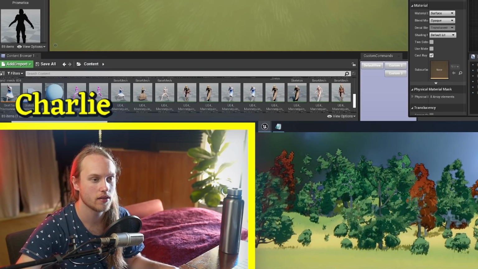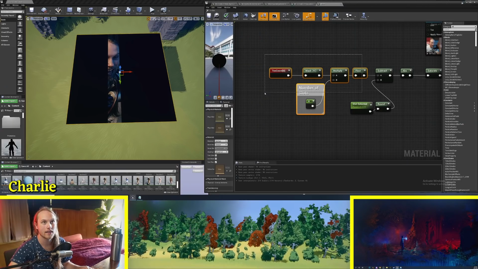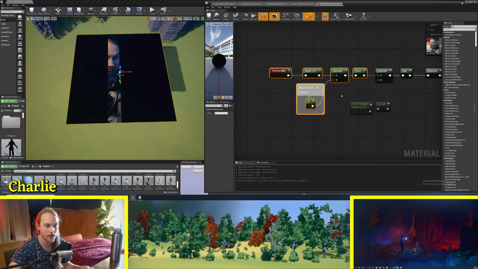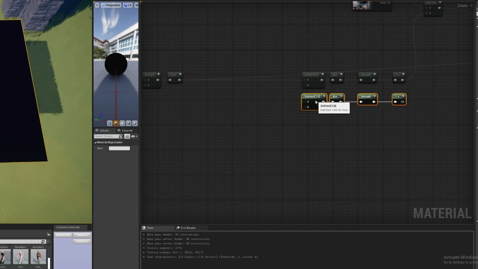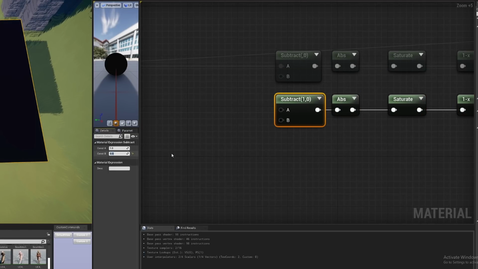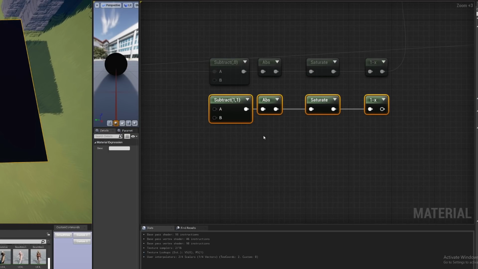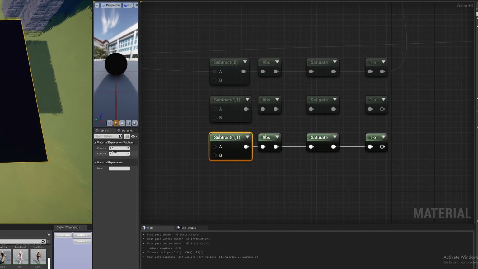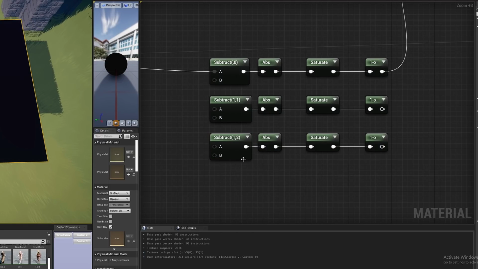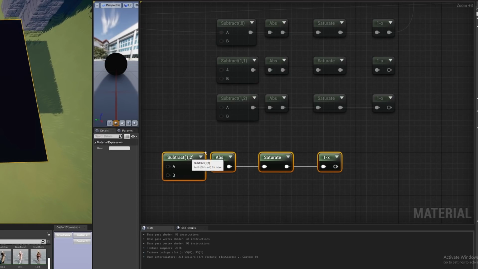Up to this point, kind of useless, but now what we do, this is where the fun happens. We take this first part and we're going to copy this, and we're going to put 1 in this bit, and we're going to put 2 in this bit, and we're going to put 3 in this bit.